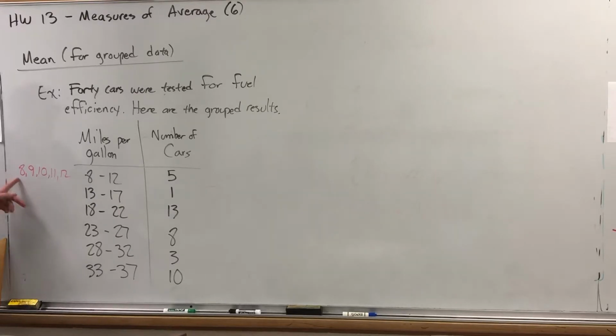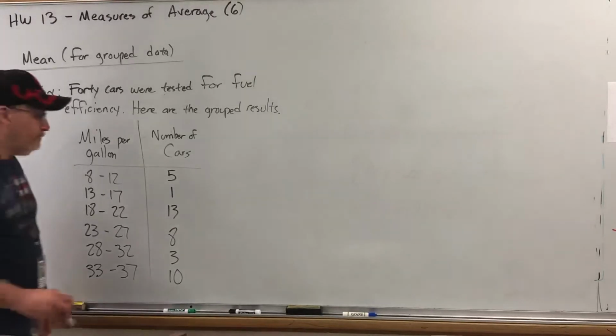I wouldn't pick 8 because that's lower than all of them, so anything that was greater than 8 was underestimated. I wouldn't pick 12 because it's greater than all of them. So what should I pick? 10? 10's greater than some of them, less than some of them, and equal to the one in the middle. So yeah, here's the strategy that we're going to play out.